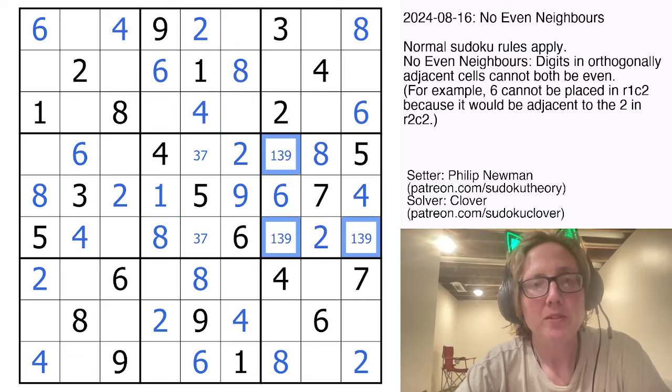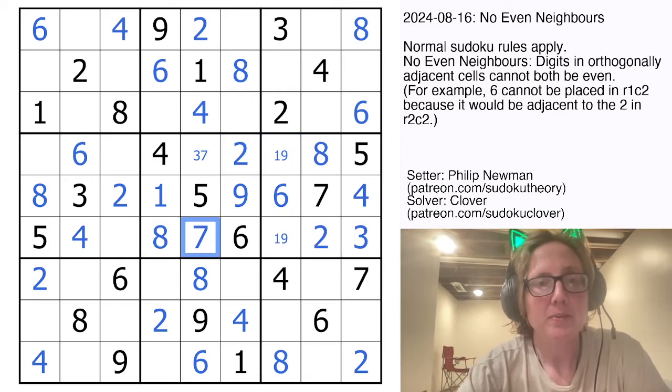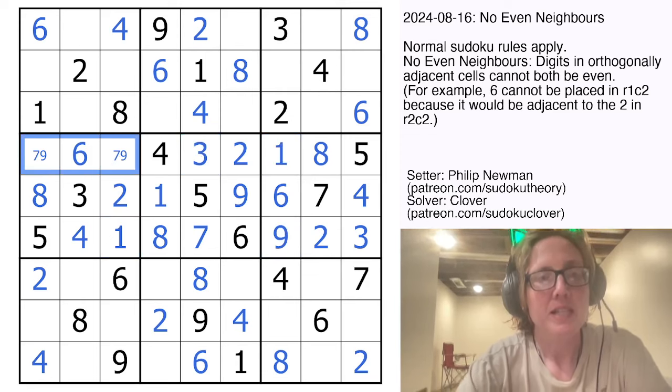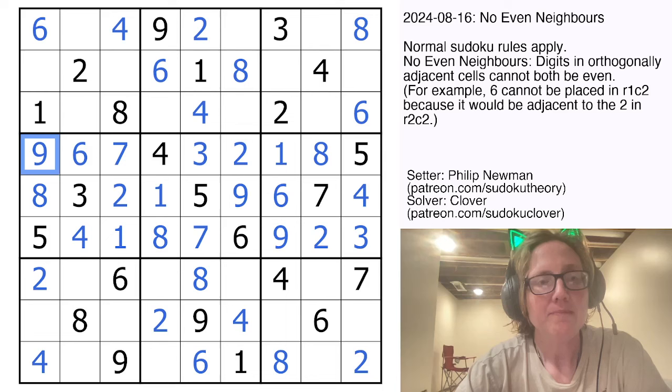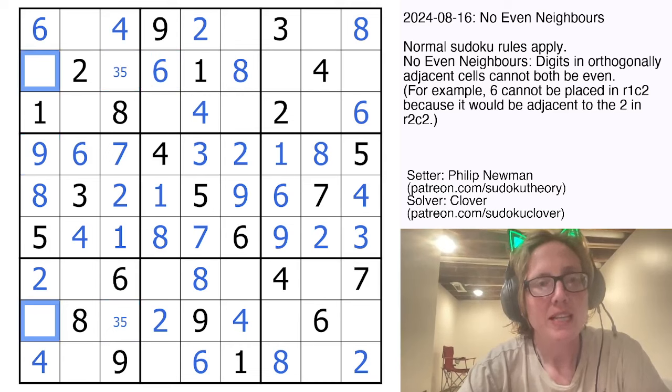Okay, now we need to place 1, 3, and 9 here. That's a 3, a 7, and a 3. A 1 here, a 9, and a 1. We need to place a 7 and a 9 there. Okay, now we need a 3 and a 5 in this column, and then a 3 and a 7 to finish off this column.